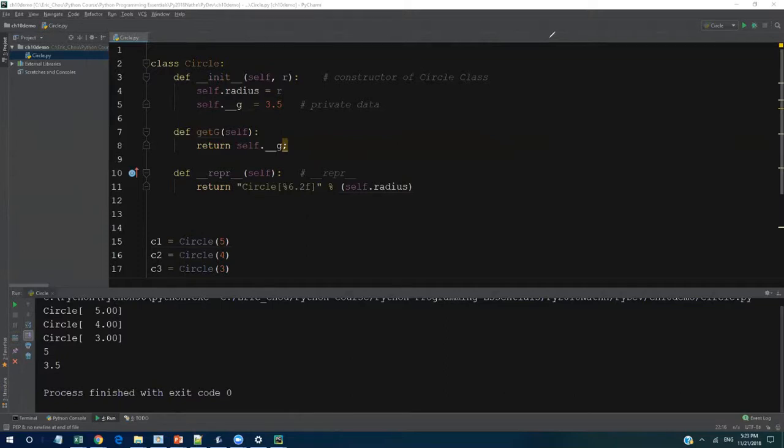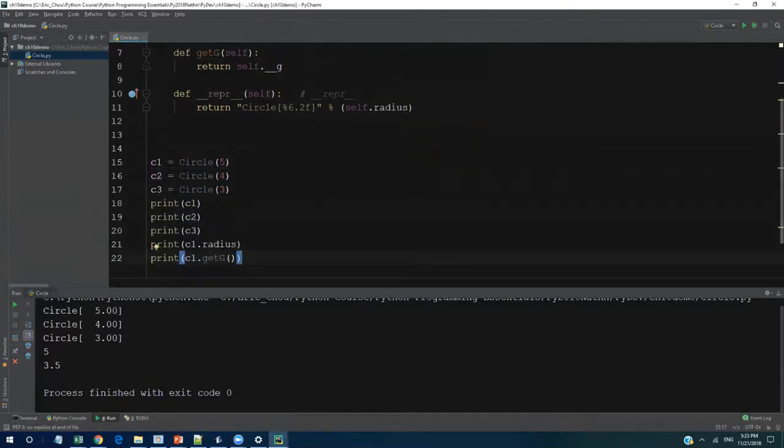what will happen? What will happen to that standard function when you actually use underline repr? So here it will convert it to string. Okay, convert the C1 to string. C1 is an object, but C1 is not a string format that you can print out. So that repr will convert the C1 to string.